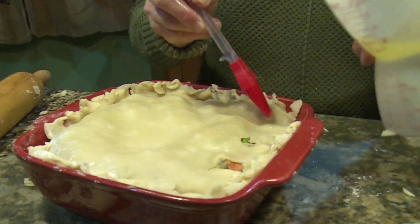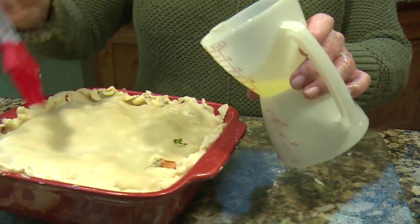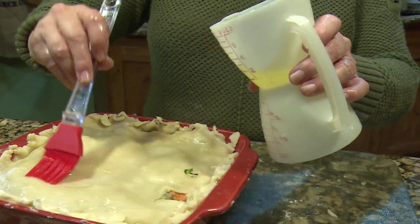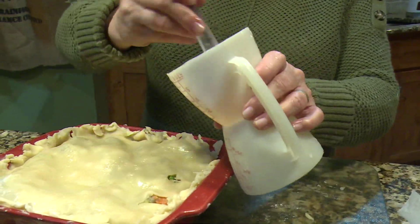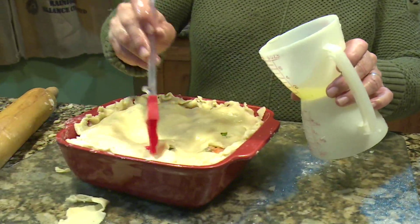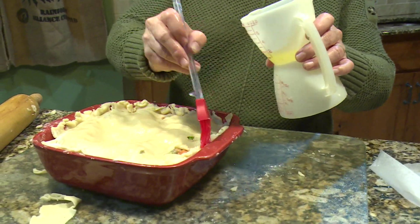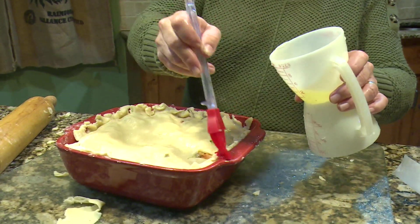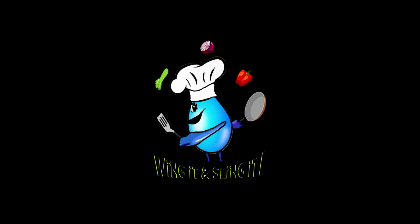Okay, so now I have separated an egg yolk from the egg white, and we're just going to brush the egg white on the pastry. It just makes it sheen and be prettier. Okay, now we're going to put it in the oven. It's going to cook for about 20 to 25 minutes, and then we'll have leftover turkey pot pie.